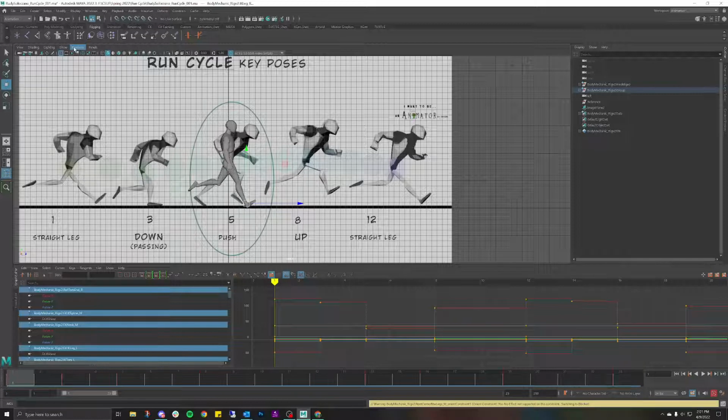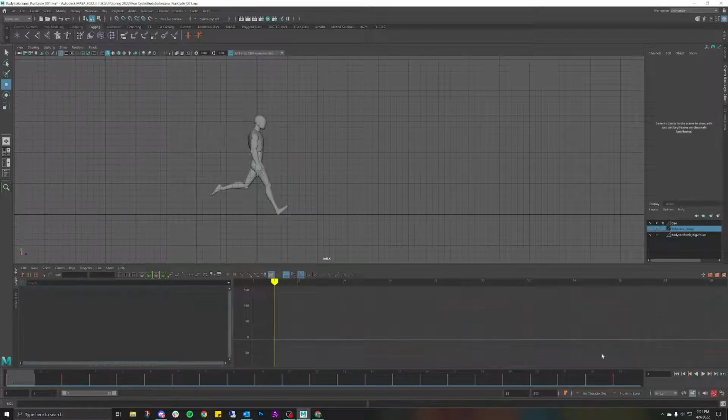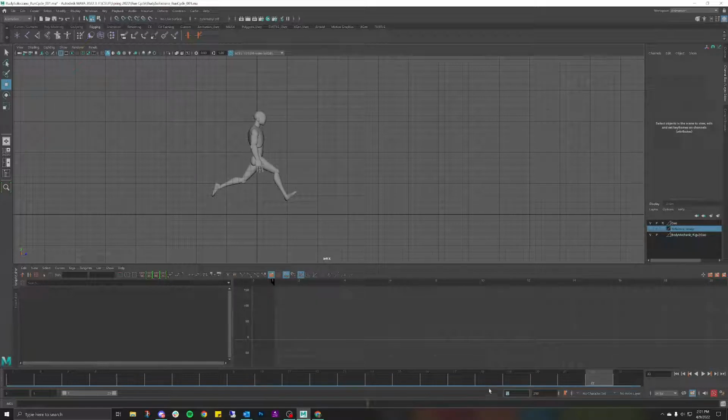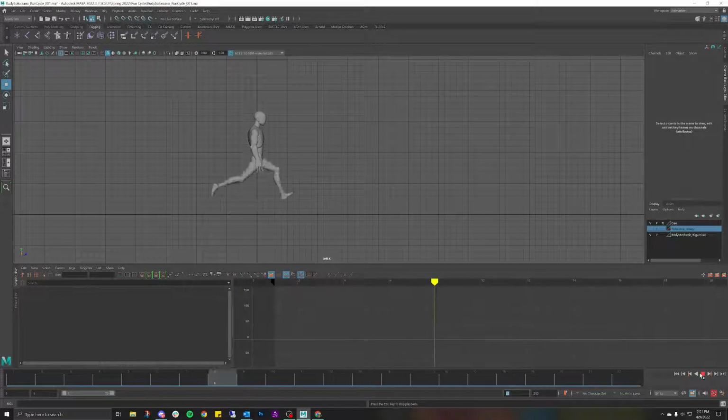Or get rid of those. I'm going to get rid of my nerve curves. I'm going to hide my reference just so I can see the animation. And when I'm playing this, I actually want it to be playing on 22 frames instead of 23 because I don't want that extra frame. Super weird.